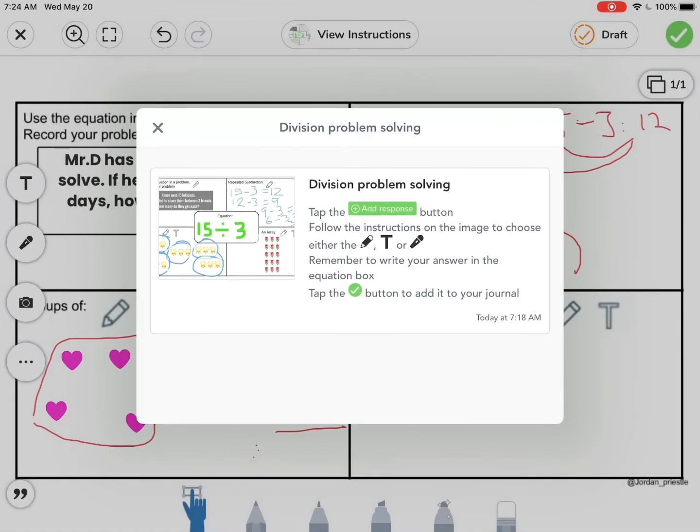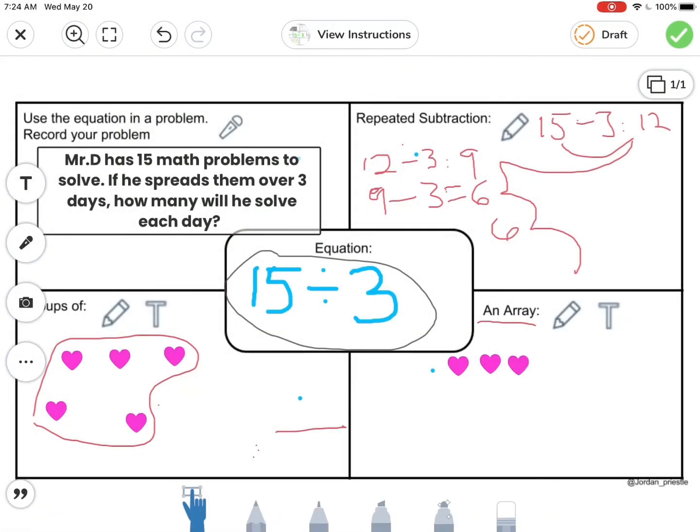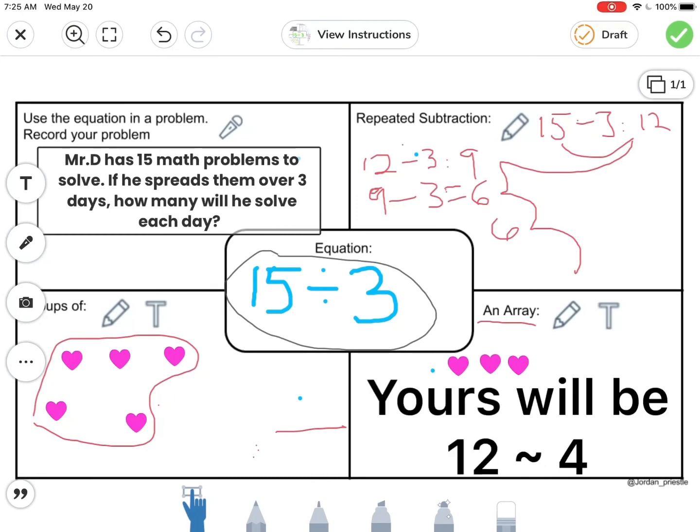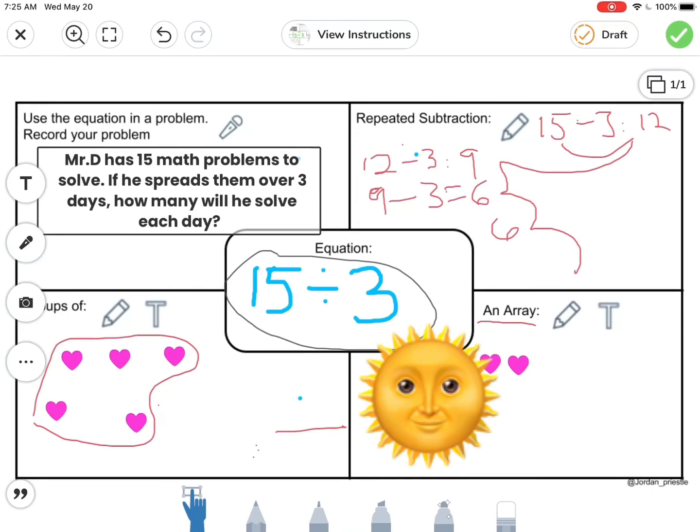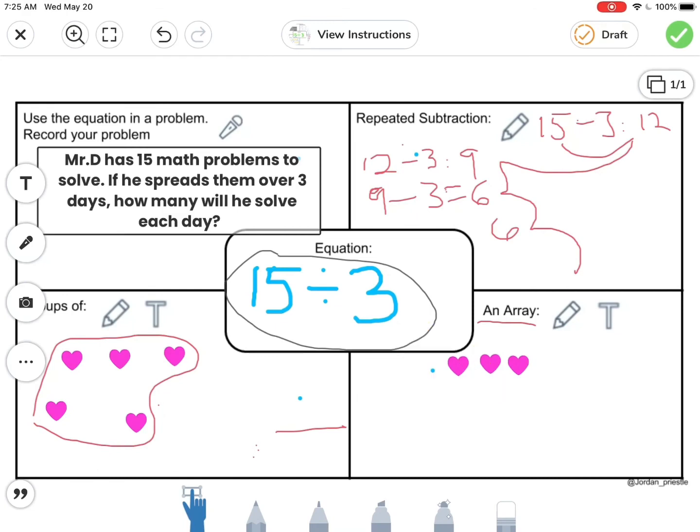And since we went through this all and I did the same one that she's doing, I'm going to give you a different equation to work on. Okay, so when you look at your instructions in the activity, you're going to see a different equation to use other than 15 divided by 3. It'll be fairly simple, but follow these same steps and fill that in for me today.